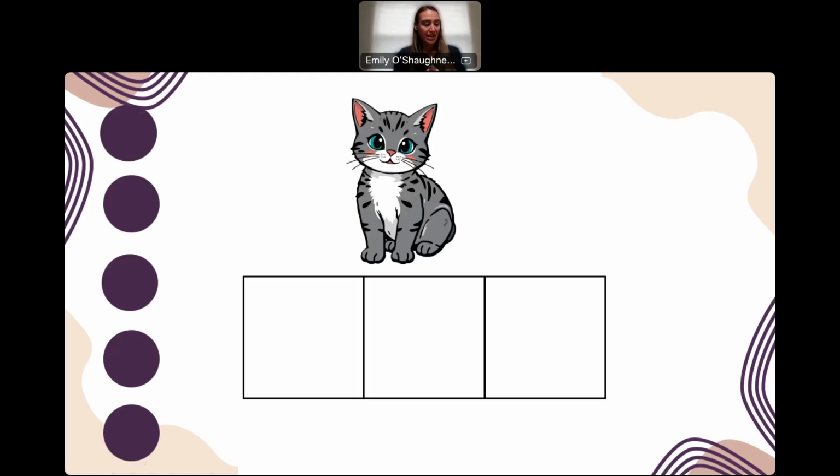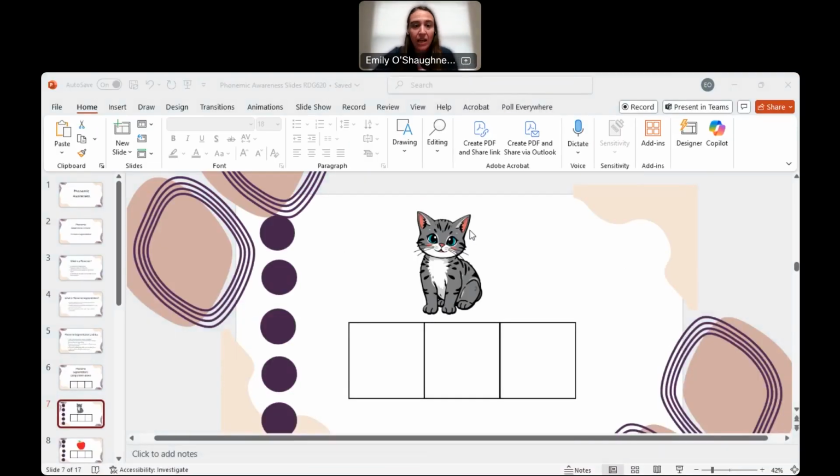As you can see here, there are no words because we're just focusing on the sounds. I have displayed a picture of a cat at the top, and I'm also going to come out of presenter mode so that you can see me manipulating these chips for this activity. You can use beads, buttons, anything that you might have that's tactile and small to place in these boxes for each sound for the words that you're segmenting. But for the purpose of this, I'm going to show you using these digital chips here.